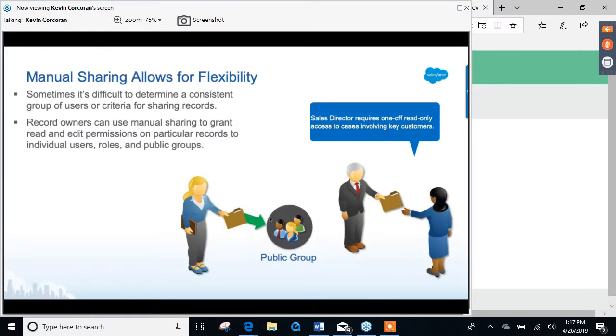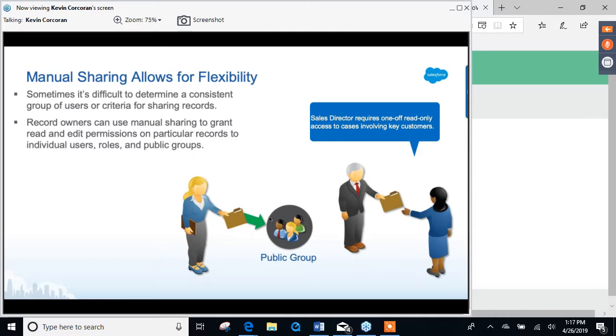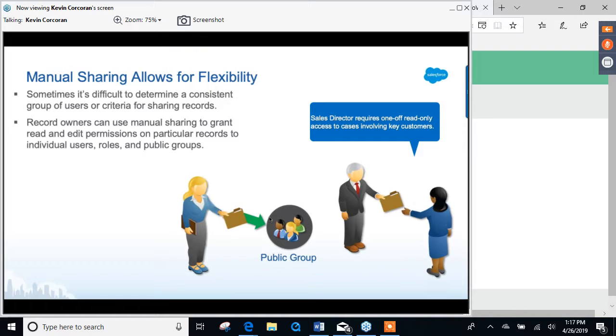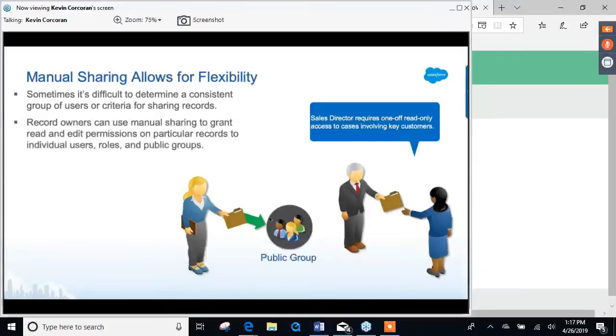The final share that you should be aware of that is declarative and is associated to manual is called an Apex sharing reason. Apex sharing reasons are literally labels that we can create as platform app builders and/or as admins. It's only custom objects that we can apply these to.